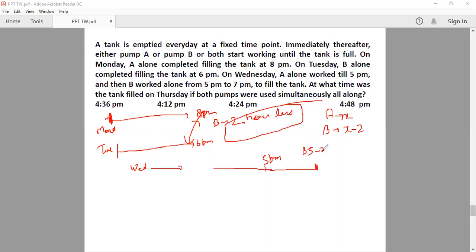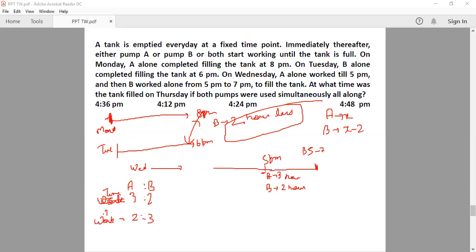अब ये बात प्लीज समझो कि A ने मंडे को 8 बजे काम किया था और वेडनेसडे को A ने सिर्फ 5 बजे तक काम किया. यानी कि अगर A काम करता रहता तो A को 3 घंटे और लगते हैं. A would have taken 3 hours more to complete the work. Meanwhile, B completed it only in 2 hours. The same work would have been done by A ratio B in the ratio 3:2. This was time ratio. Then what would be the work ratio? Work ratio is the reverse of the time ratio. The work ratio is 2:3.